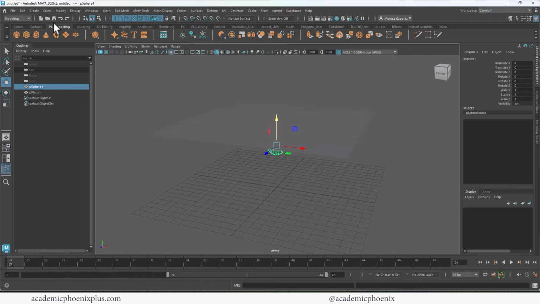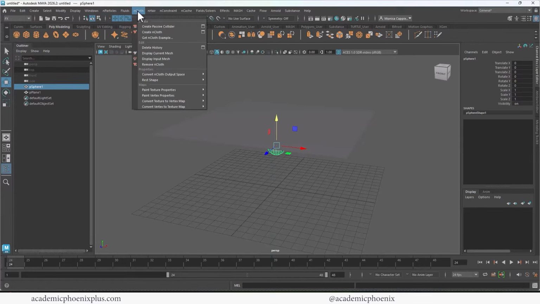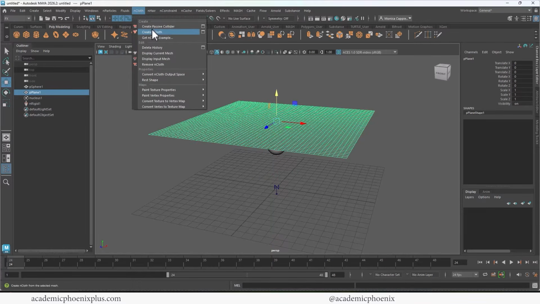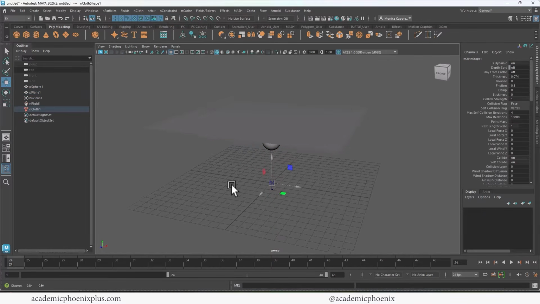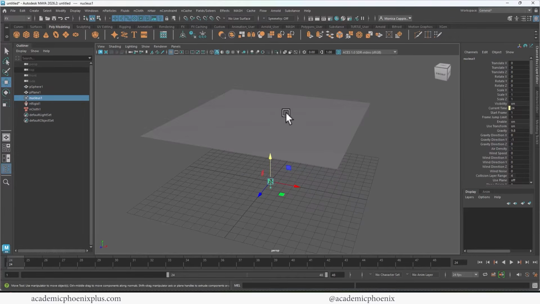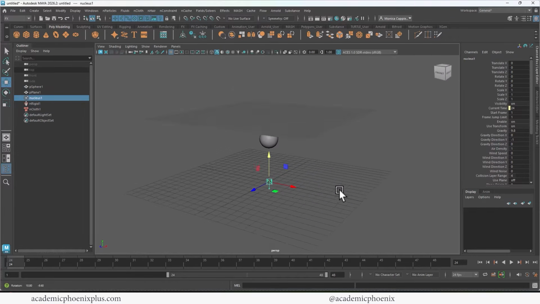The magic happens under the FX pull-down menu. So over here to the left, we have an FX. Let's grab that. And then we're going to go to our nCloth. Now I have my sphere selected, so I'm going to choose this as my passive. Then I'm going to select this one and create it as the cloth. And you're going to see that we now have a fancy little Newton here, which is our nucleus. And then we have magic.